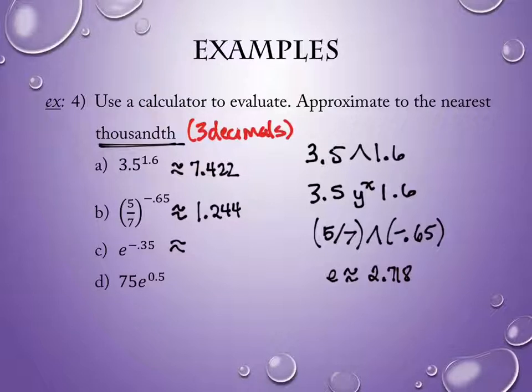And it's in your calculator. There is actually a button in your calculator that says E. It might be associated with a button that says LN. So you literally type the E in just like the others, and you do the caret, and then this was negative 0.35. So you're raising this irrational 2.718 number to a power. But please don't type in 2.718. You will lose accuracy and your decimals won't turn out right. So what is e to the negative 0.35?